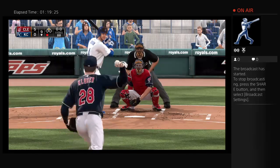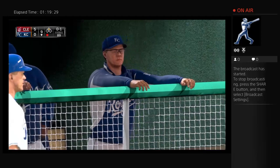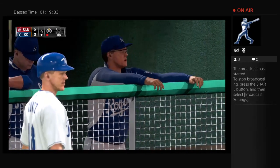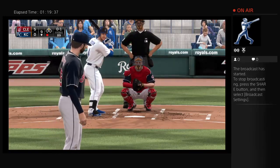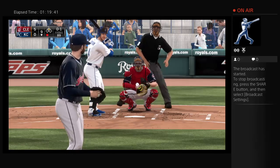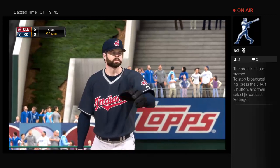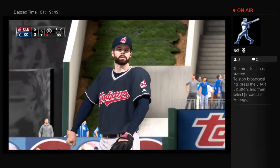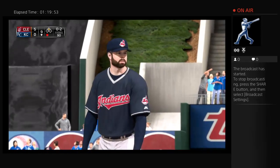Here's the left fielder, Alex Gordon, as the first pitch to him is in there for a called strike 1. That team has definitely shot itself in the foot with all the strikeouts so far. It seems like it's been a growing trend, but man, you've just got to be able to put the ball in play when you've got runners in scoring position. And a good-looking swing there from Gordon, but he can't come up with it, and it's 0-2 now. And with some of these guys, it's like they're in an 0-2 count before they even come to the plate.